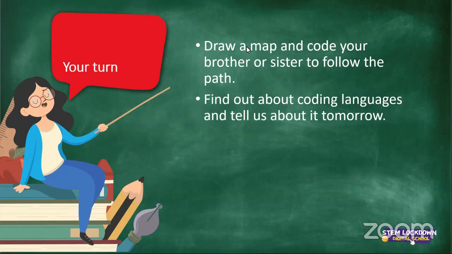Maybe you can draw a map of yourself from the moment you get up from bed, and then you brush your teeth and have breakfast, etc. And then we can see how we can code Mizora to follow that specific route. Would that be fun for you? Because that's also how they code robots, to follow different routes. Okay. I see Safia says it's fine with her.